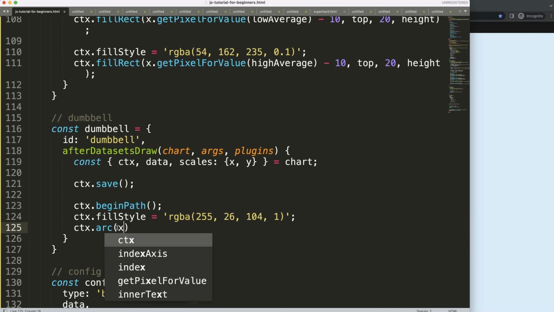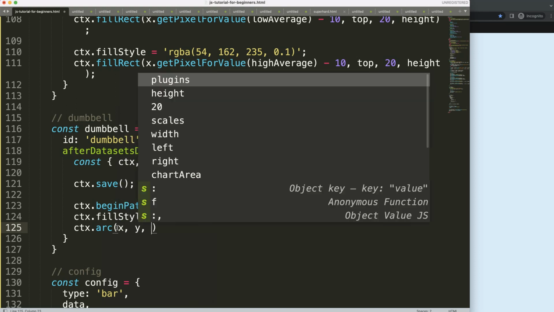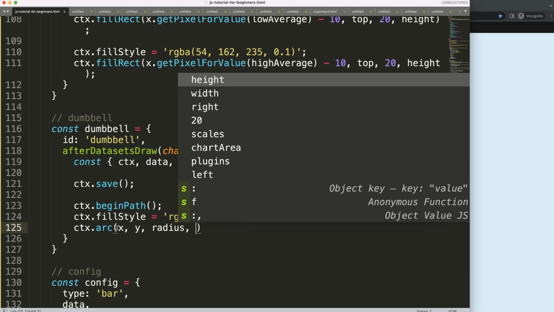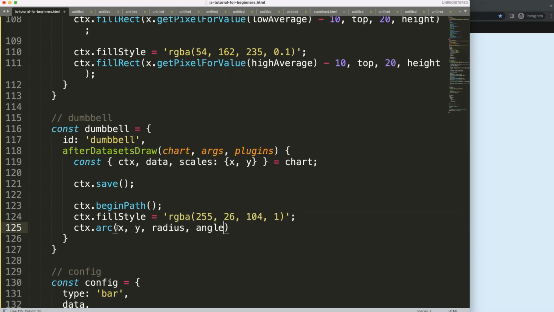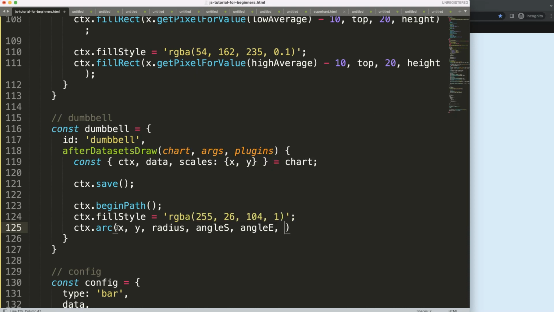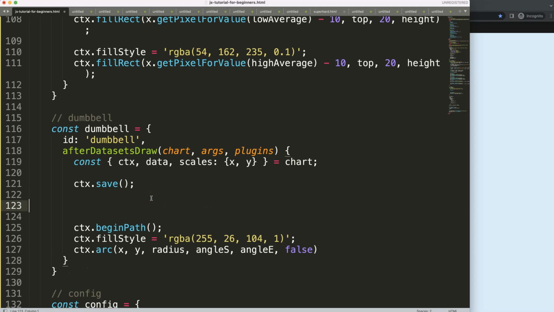What it needs is 6 specific values. It needs the x coordinate, the y coordinate, which is the starting point for the circle, the radius. Then it needs the angle start, and then we have here the angle end. And then finally we have counterclockwise, yes or no. In this case, it does not matter. We want a full circle, so counterclockwise we set to false, because that will only be important depending on these angles. But in this case, you will not need it at all.